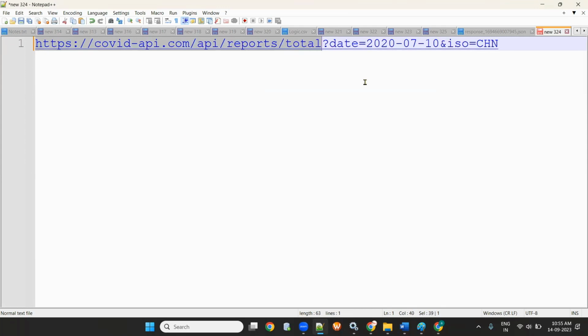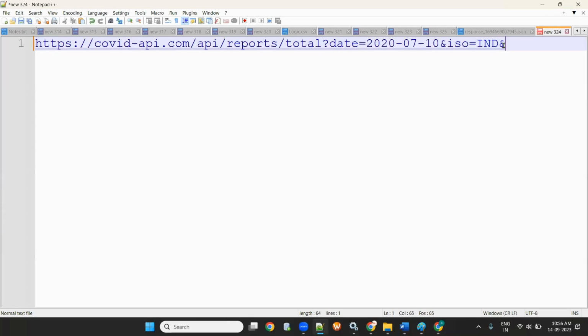Now after this, there is a question mark, correct? It means these are the parameters. We are sending the date, yes or no? If you want to send parameters to any URL, you give a question mark and the parameter name and value. After the URL, question mark, date is a parameter, and the value is the date. The next parameter will not be next to the question mark; it will come after an and sign. Suppose you want one more, the ISO, India, IND. Again, and state you can give, if they support it.